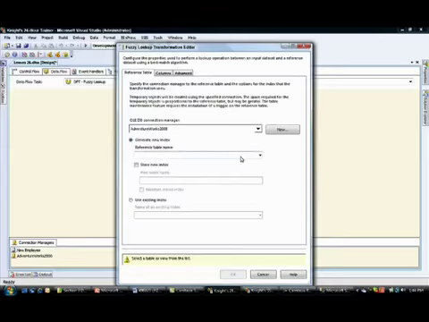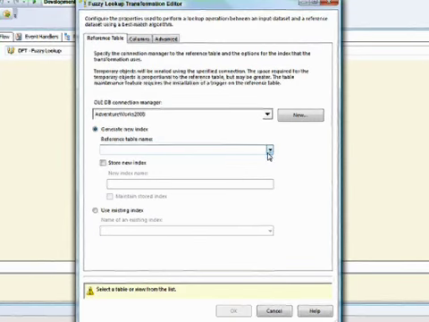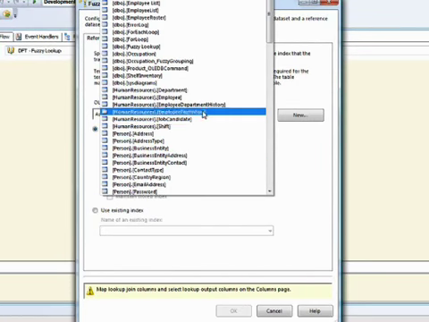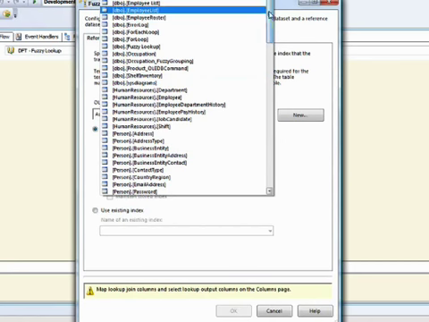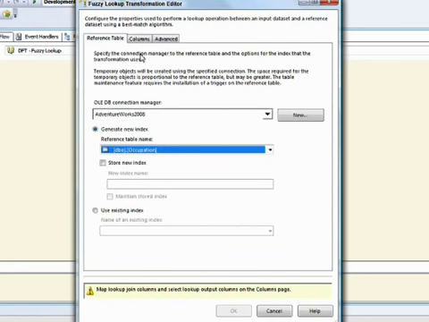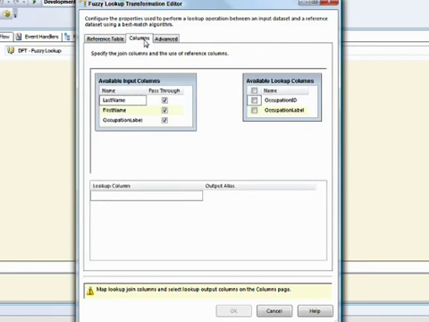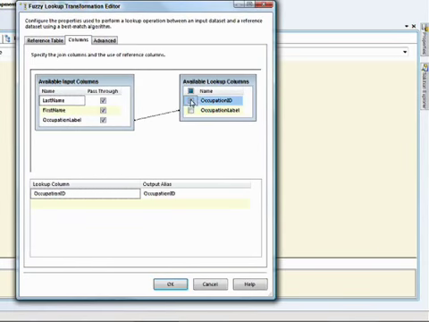And we're going to use that occupation table as our reference table. Remember, this is the table that has the correct data that we created. And then go on to the Columns tab. On the Columns tab, we already have the occupation label joined. And what we want to do is return the occupation ID, just like we did in the regular lookup. Everything here on this particular tab looks the same.